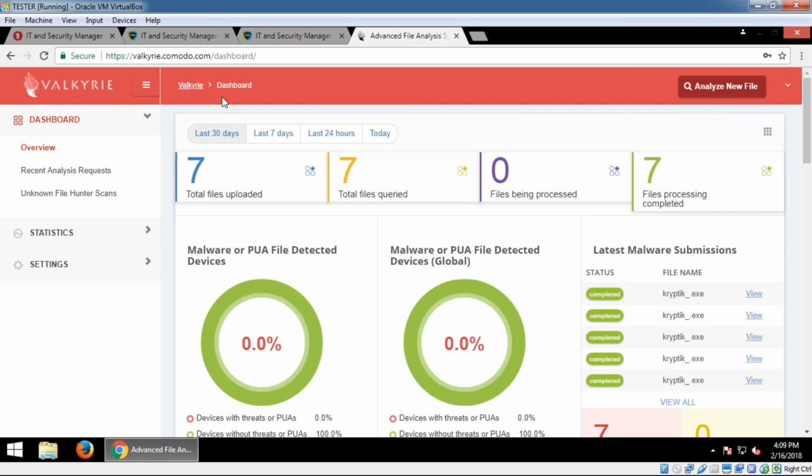So we have two ways of analyzing the file in Valkyrie. Again, that's the automated, which is checking the application by its behavior. All right, and if it's not able to give you a verdict by just checking the behavior, we will submit these files to our human experts, and our human experts will try to determine if the file is either good or bad, by manually checking it.